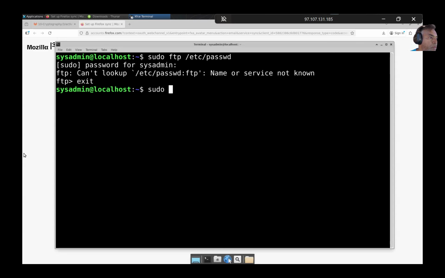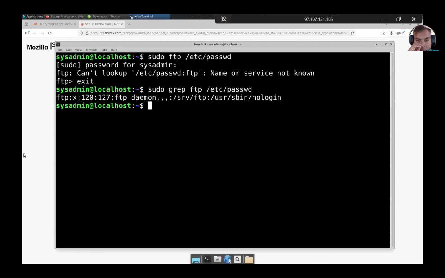So, group, we can check grep. Okay, FTP sudo grep.